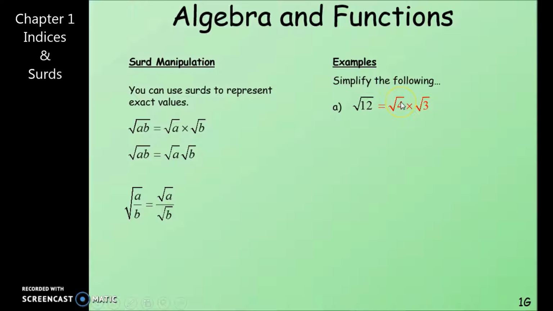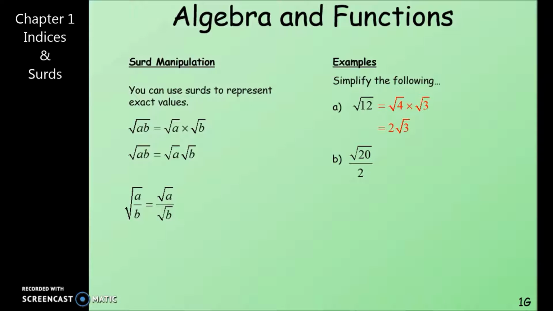We're better off writing it as root 4 times root 3, because the root 4 is the part that we know. Now, whenever I teach this to students, because they're doing something slightly new and complicated, they forget that they know what the square root of 4 is. It amazes me how many times it's left unsimplified. So don't forget to simplify it. So instead of having root 4 times root 3, we'll simplify that to a 2, and we'd have 2 times root 3. And we just write that as 2 root 3. That's without the times sign in between. That's good conventional notation.